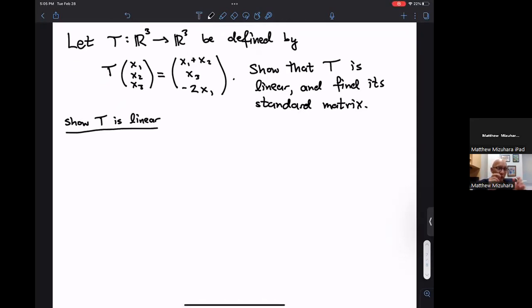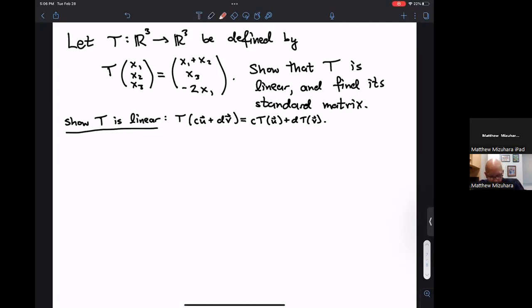You can either do this in two separate pieces, right? The scalar multiplication part and the vector addition part, or you can do it all at once. I'm in the habit of doing it all at once, so I'm going to continue practicing that. Just as a reminder, what I want to do is show that this equation holds. So T of cu plus dv, where c and d are scalars, u and v are vectors, should equal, splitting it all up, c times T of u plus d times T of v. This is one way to show that a function is linear.